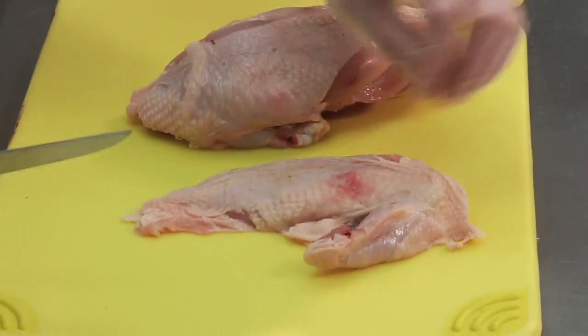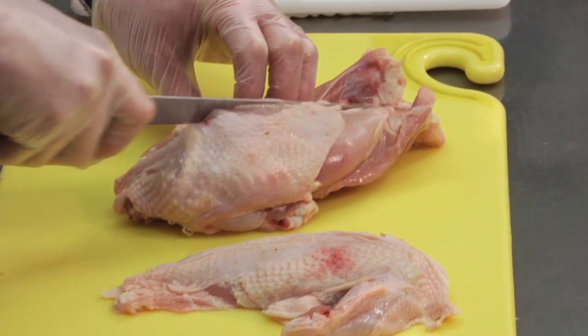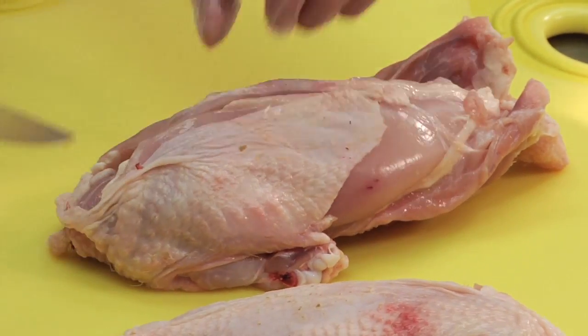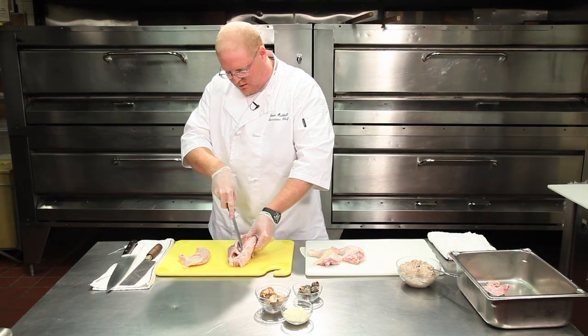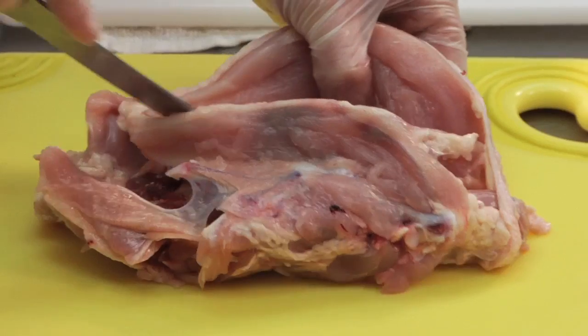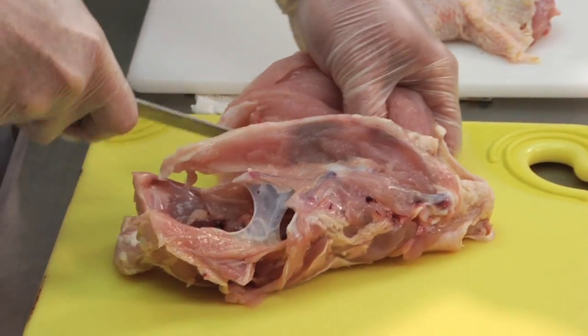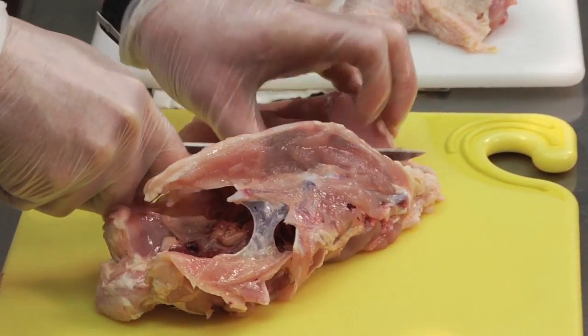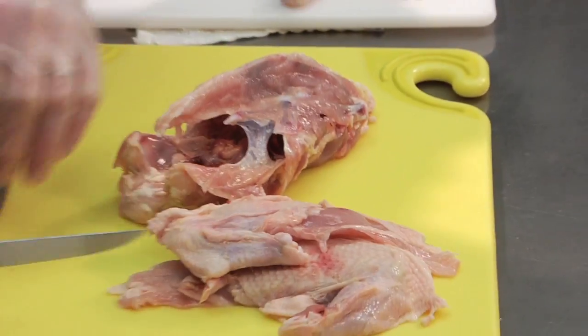And now the breast is taken off. That's one side. Do the same thing on the other side. Just let your knife follow the bone all the way around. You can turn it around to make it easier. Nothing to it. Following the bone still. There's the wing, and it's all done. That's two.